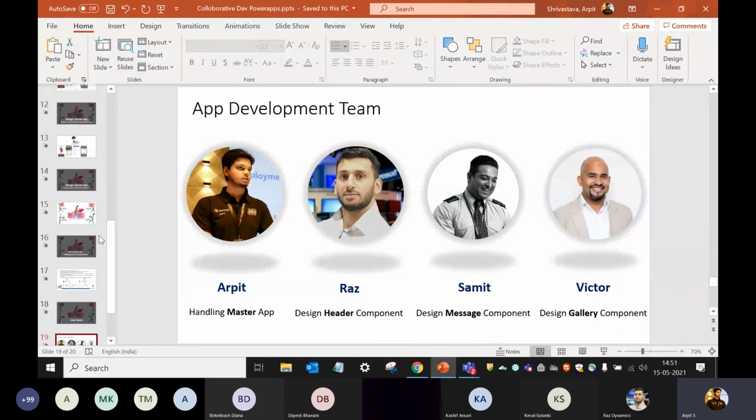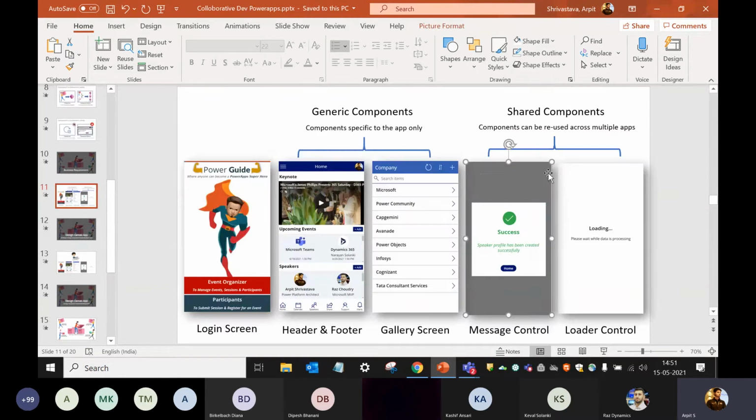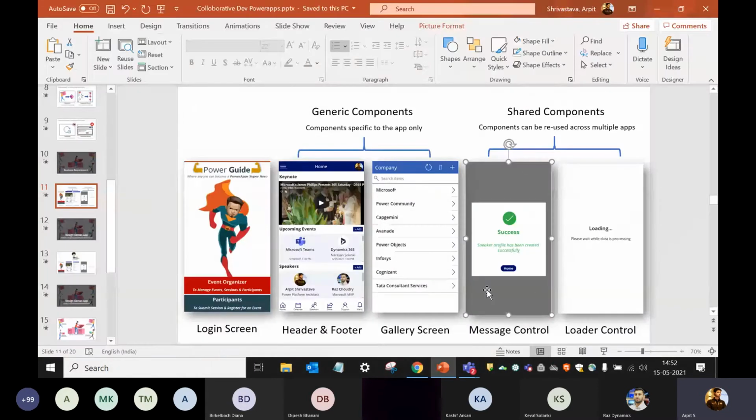Okay, just let me show that screen page. All right. So I'm going to design this screen. All right. So in order to design this screen, let me go back to my control section. So this is a blank canvas available right now. So if I have to design a screen like this, first I need to have the control that can cover my whole screen and set its background to gray color.